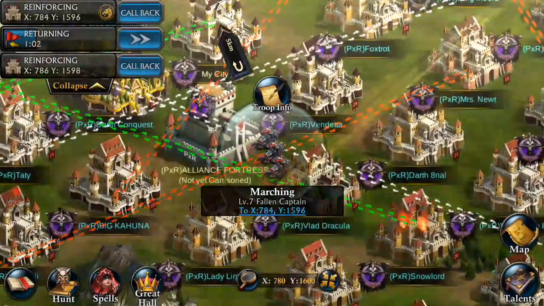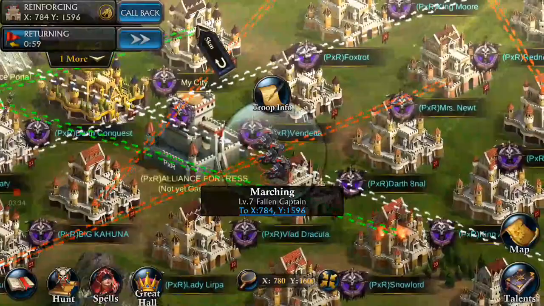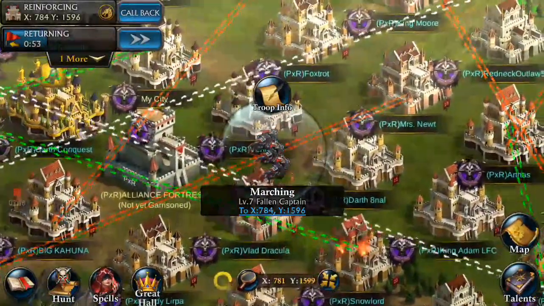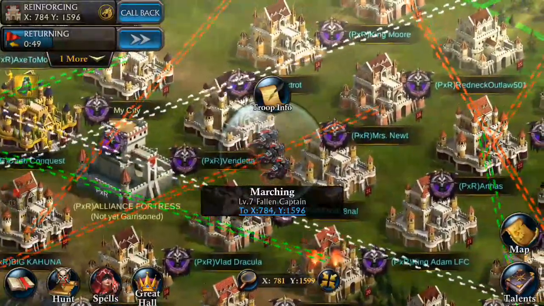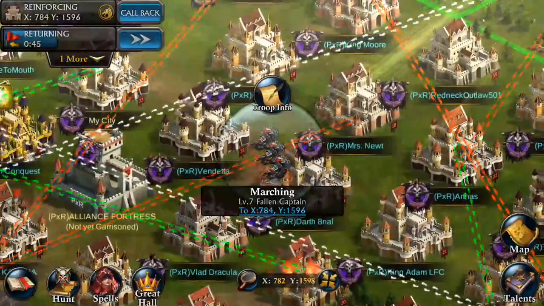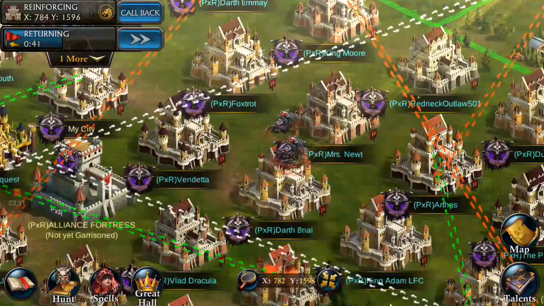So again, I'm using that new handy feature where you can just hit the 4-way directional arrows right there, kind of clear up the screen, and we can watch the Fallen Knights make their slow death march to Mrs. Newt's castle. Again, she is being reinforced by me, as well as a few other players, so this is going to be an easy victory for her. So nothing to worry about here. Everybody's just getting a bunch of points.